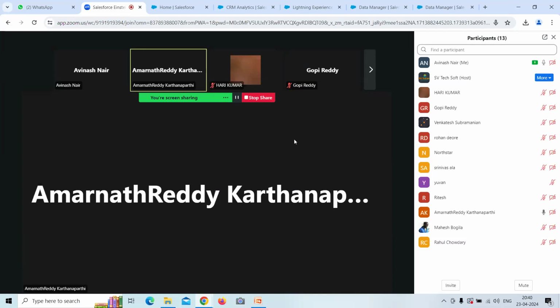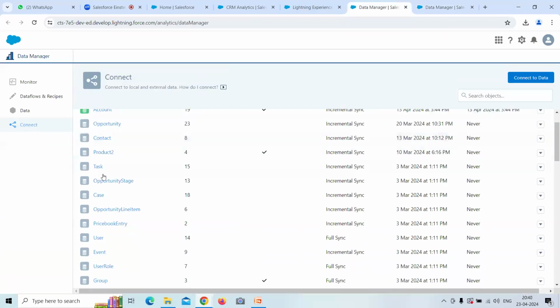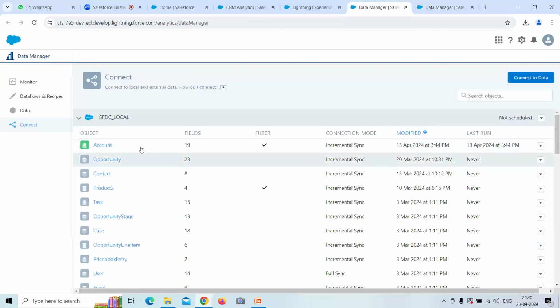Yeah, hi. Let's say if we have practice Salesforce admin and development in Trailhead, can we have already loaded objects in this one? Yeah, objects are loaded over here, as I was showing you in the connect. So these are the objects. Yeah, I just joined late. Okay, yeah.